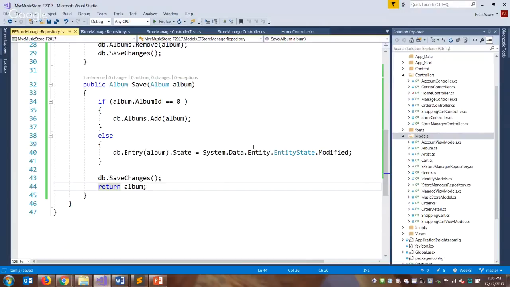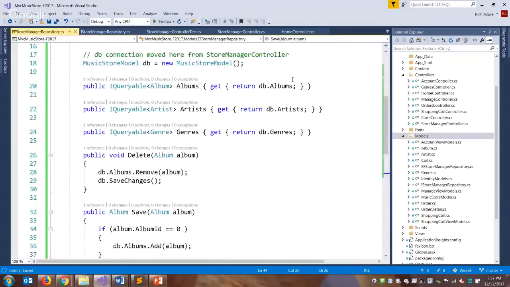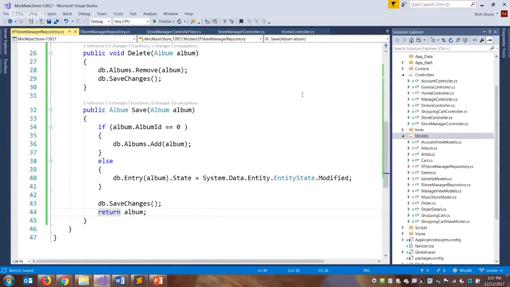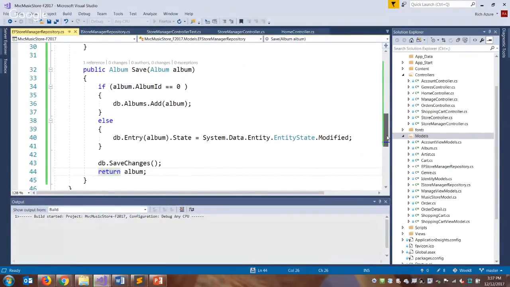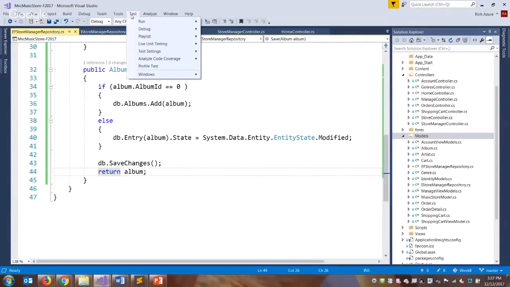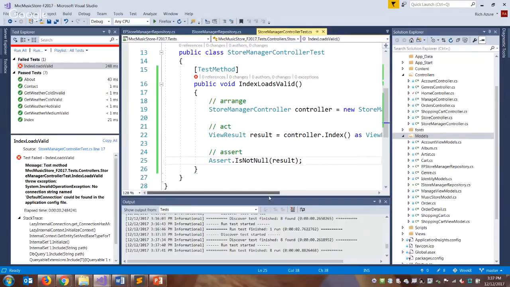So now we've written 2 versions of the repository. This one that will work with mock data, and this file that will now get a list of albums, as well as do create, update, delete. We haven't actually changed a thing in our controller yet, though. If we run our unit test, it's still going to fail after all this work. I'll just build. So I'm going to go back and run my unit tests again. We still got the same problem. When we try to run this test, it still fails with the same error, because we haven't actually changed anything in our controller.